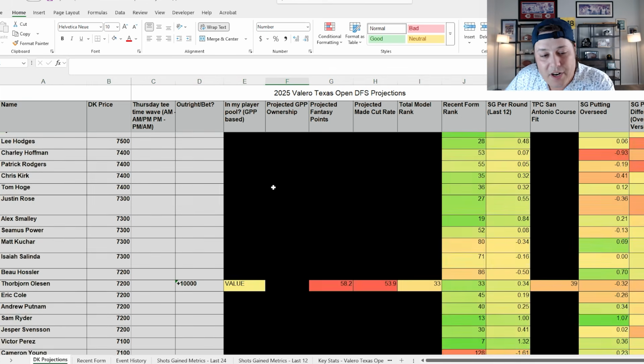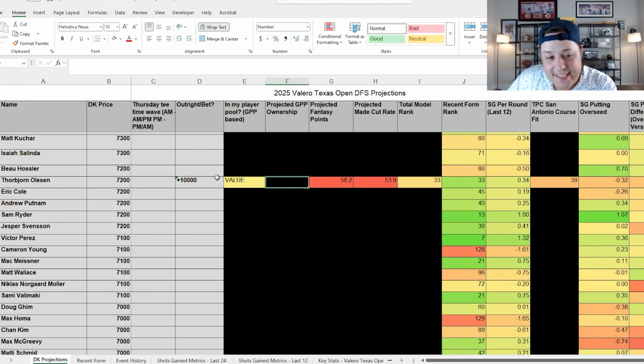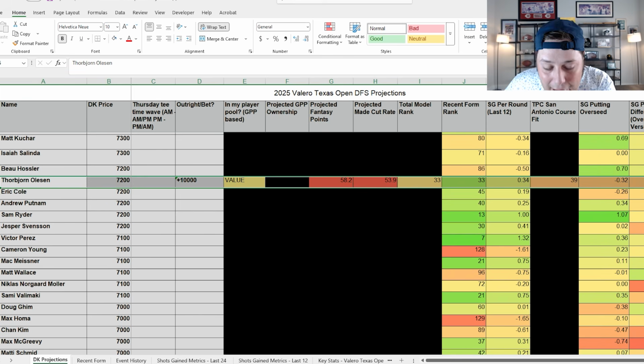And the last play we're going to go through here is going to be Thorbjorn Olesen at $7,200. And this is the play that we're getting a little bit frisky with. He is not in amazing form, but he's not in terrible form either by any means. He's 100 to 1. Now, on other books like DraftKings, FanDuel, he's closer to 80 to 90 to 1. Heck, even 75 to 1 at a few books. So people seem to like the Thunder Bear in their lineups.